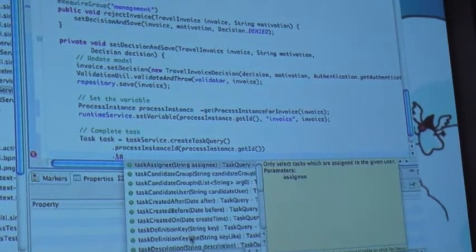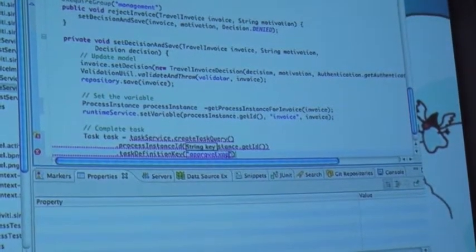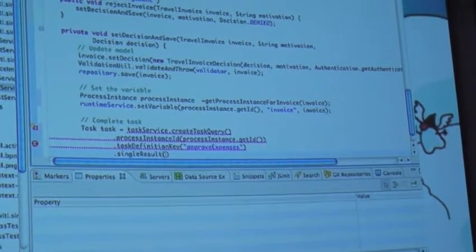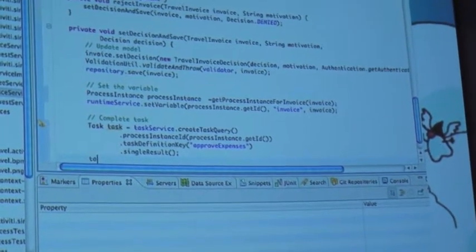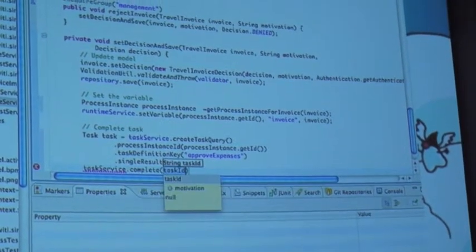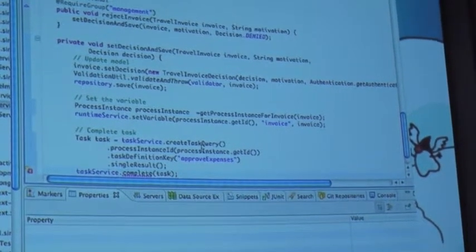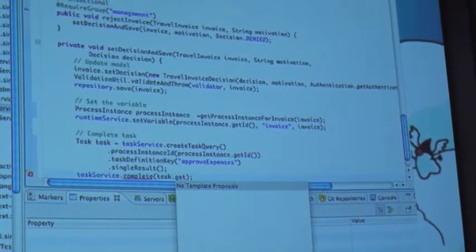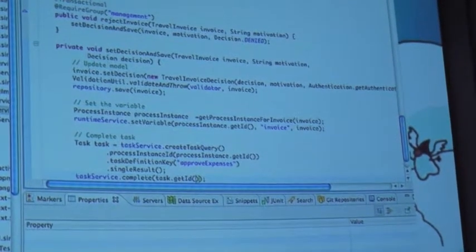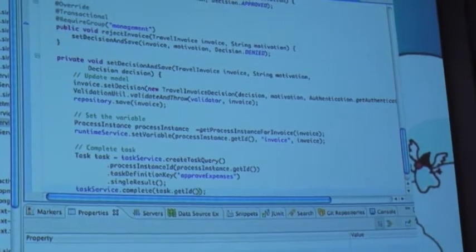So definition key, sorry. So I think it was approve expenses. And we request a single result. So last thing to do is just actually complete it. What is the ID? Right. So this is actually a service that is ready to use for Peter when he's going to build the UI.